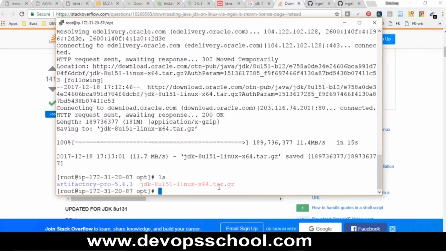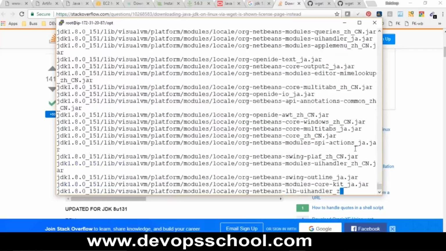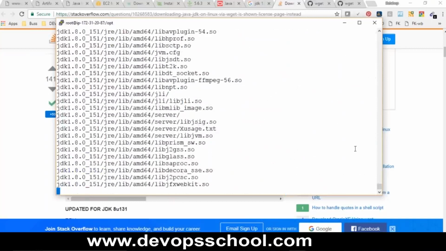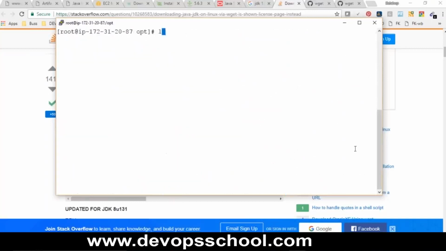So now let's try this. tar -zxvf file name. This is working fine. Probably that file got corrupted or something. Okay, so now here it is.